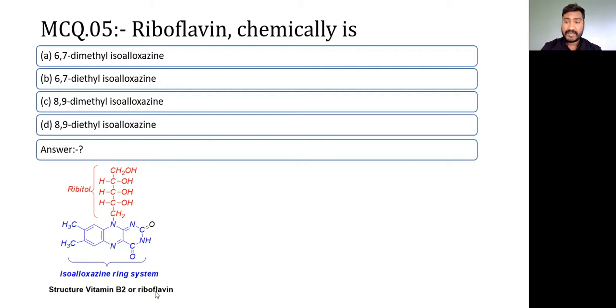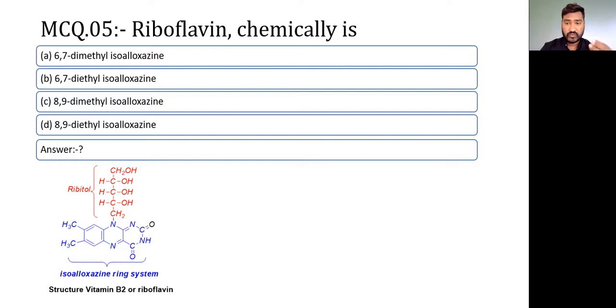Okay, so in the structure, you may have to identify which type of basic moiety or which type of rings are present in the structure. So here is an isoalloxazine. This is the ring system present in the flavin. Okay, then you have to give the numbering, and the upper part in red color is the ribitol. So just see, I will simply explain how to number.